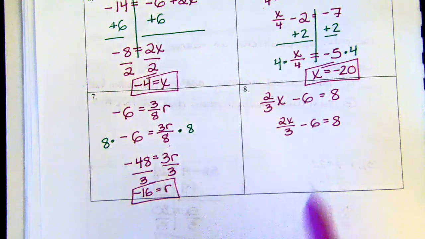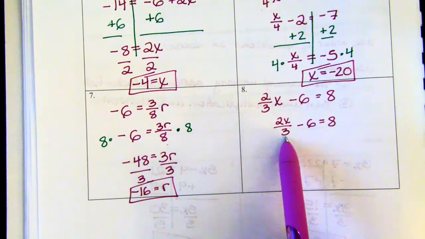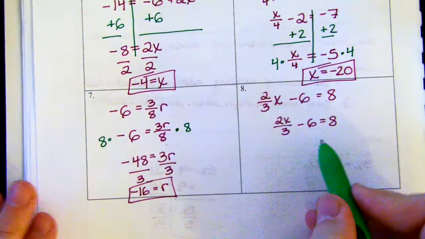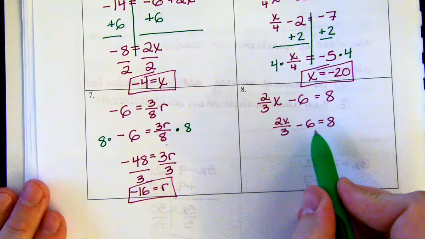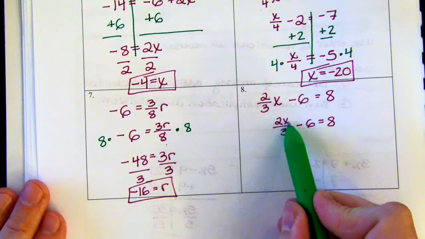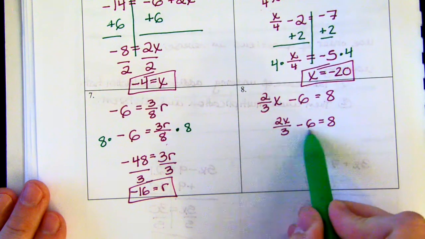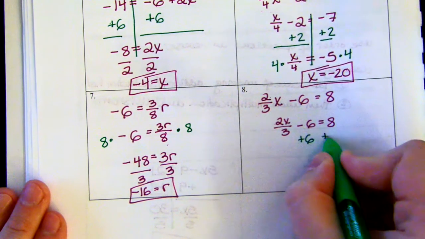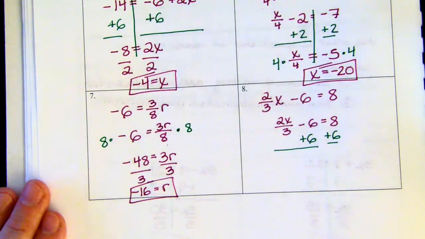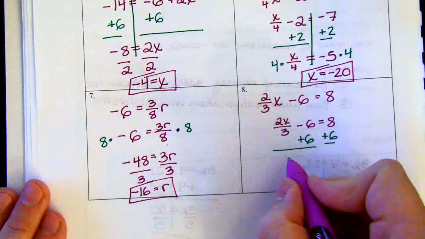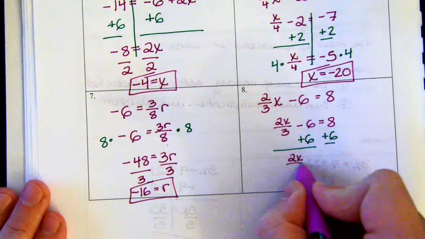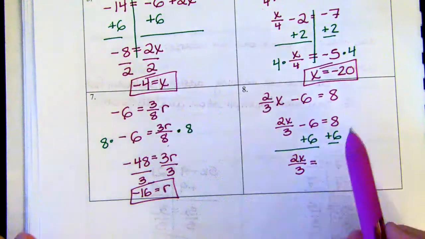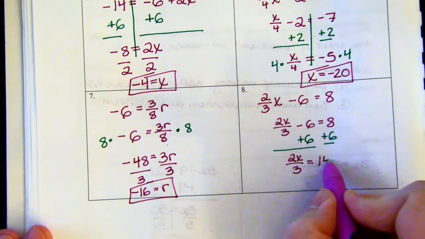Now, what should I deal with first? Getting rid of the 2, the 3, or the 6? I need to get rid of that minus 6. Another way to think about it is we sort of start by getting rid of the stuff that's furthest away from the x. Negative 6 is definitely further away from the x than the 2 or the 3. I'm going to add 6 to both sides. This is going to give me 2x over 3 equals, well, 8 plus 6 is 14, so equals 14.